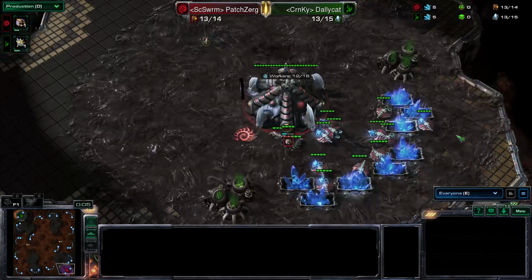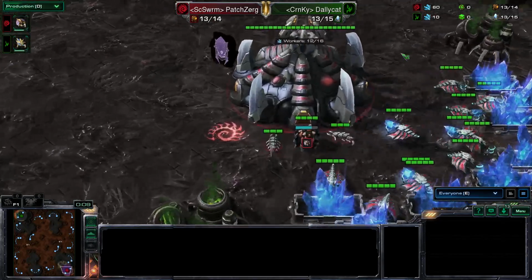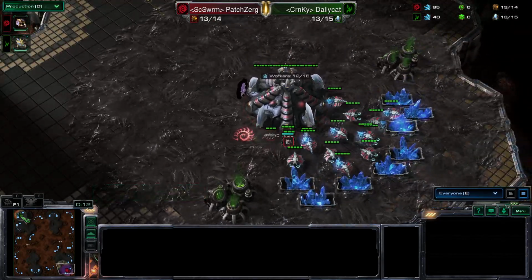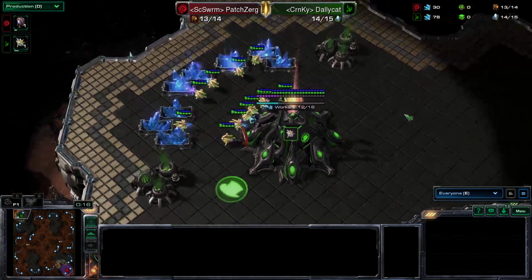Spawning in the bottom left, representing Surreal, getting closer to an all kill, it is Heroku. In the top left, playing for We Want BBQ, it is Dallycat.